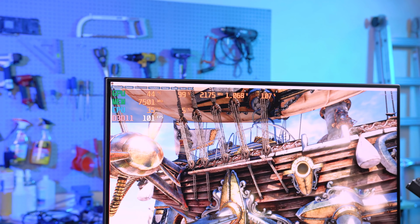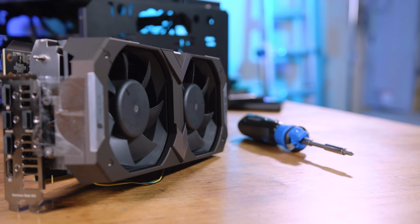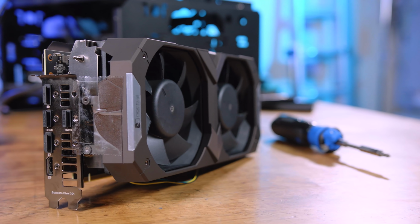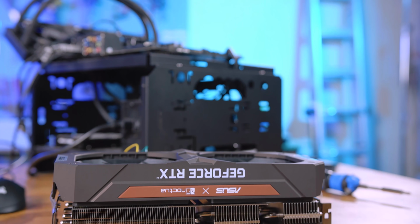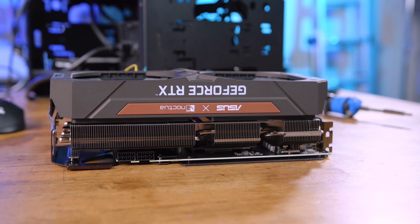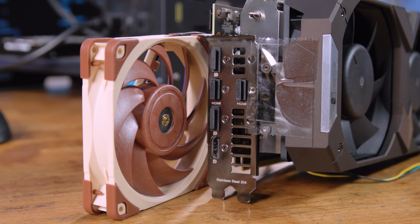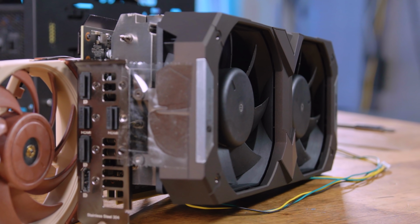So there you go, guys. At the end of the day, the cooler is awesome. It works really well on the 3070. Can't test it on the 3080 because the mounting is wrong. You could change these fans out to the black Noctuas if you wanted, or any other 120 millimeter fan because they do use the standard 4-pin PWM headers. These are just custom lengths to fit in that shroud without any excess. That's the only thing different.